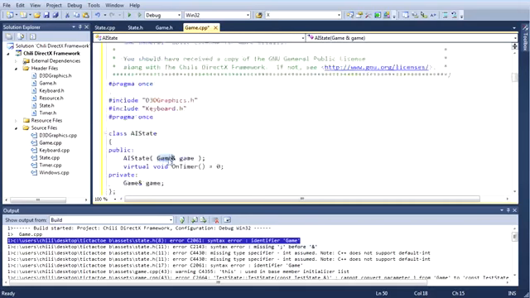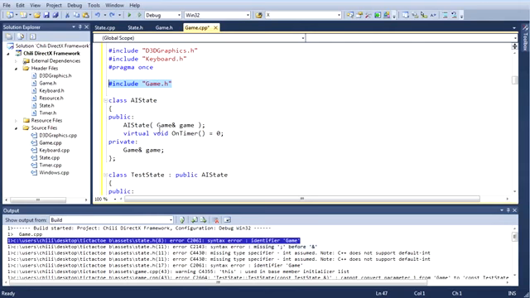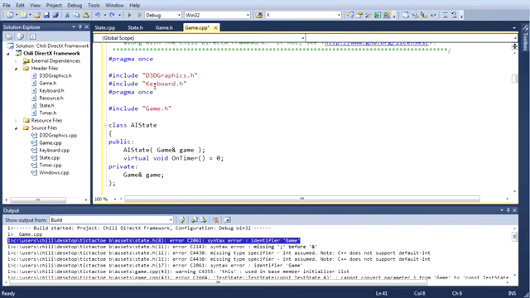Game comes later. See, we included this game here because we wanted it to know what game was so we could use it here. But we already included game, then because game.h had an include for state, we included state, and so we couldn't include game again, so we'll never be able to know what game is. That's the thing, you never get to it because they're including each other. And then they're excluding each other with pragmas. You end up with a situation where you never learn. You can't learn what game is before you use it. And that is why circular dependencies make you tear your hair out, man. And I'm talking about your pubic hair.